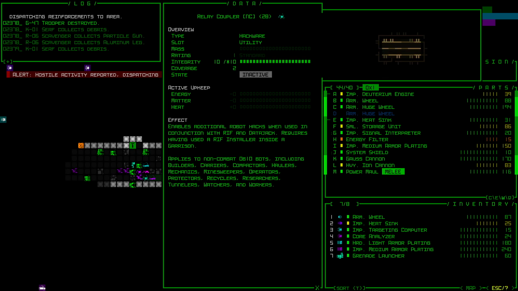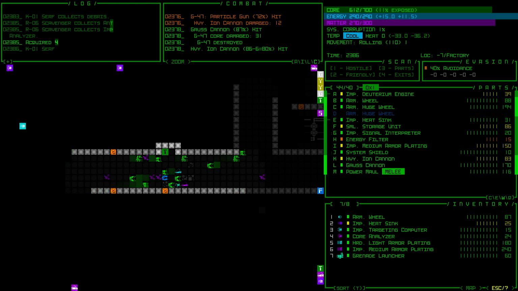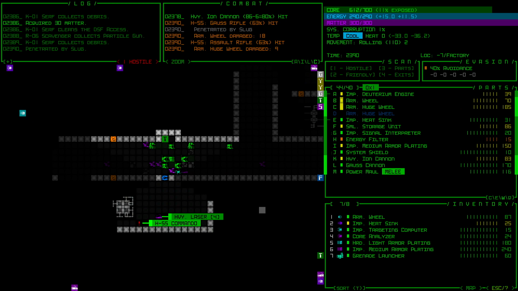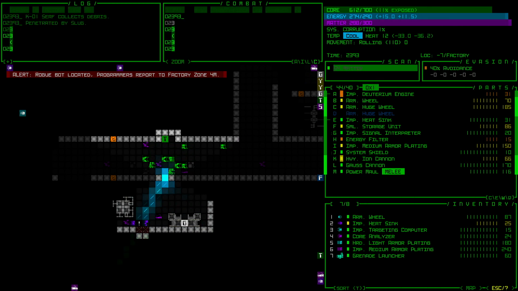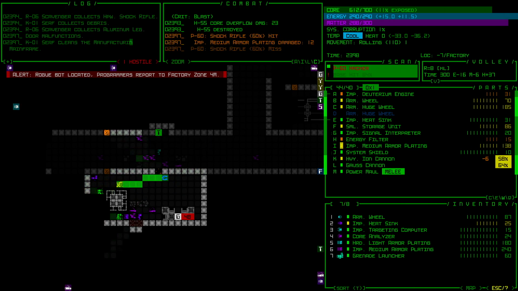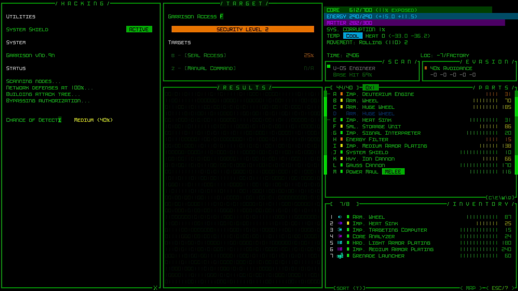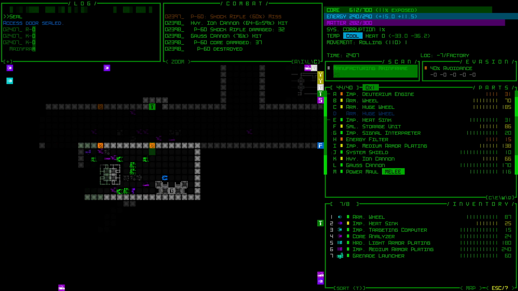Relay coupler. Enables additional robot hacks when used in conjunction with an RIF and a data jack, whereas having used RIF installer inside a garrison. Okay, but I have never actually done that, so not currently useful. Oh, the garrison's about to pop. Okay, we gotta take out the commando. Now that he's seen us, he's gotta go. Okay. Oh, come on. Need to drop this garrison quick. We have the system shield installed. Let's seal it. Yeah, okay, good. Not coming that way.